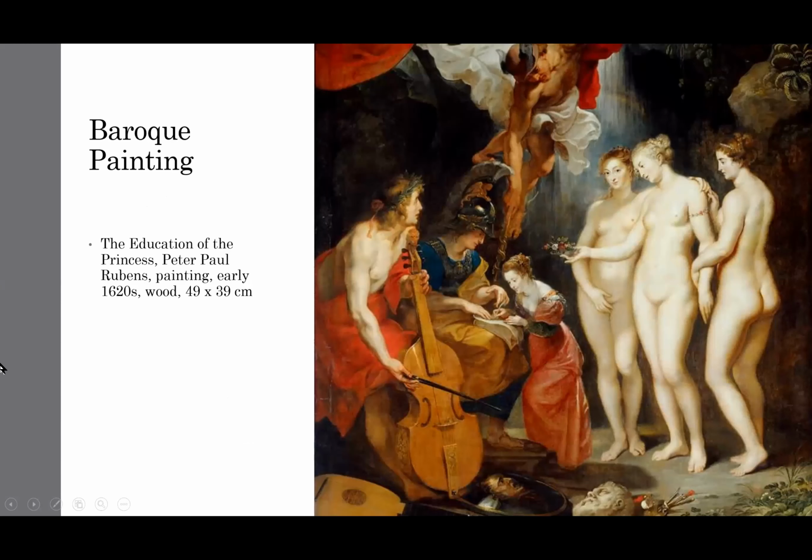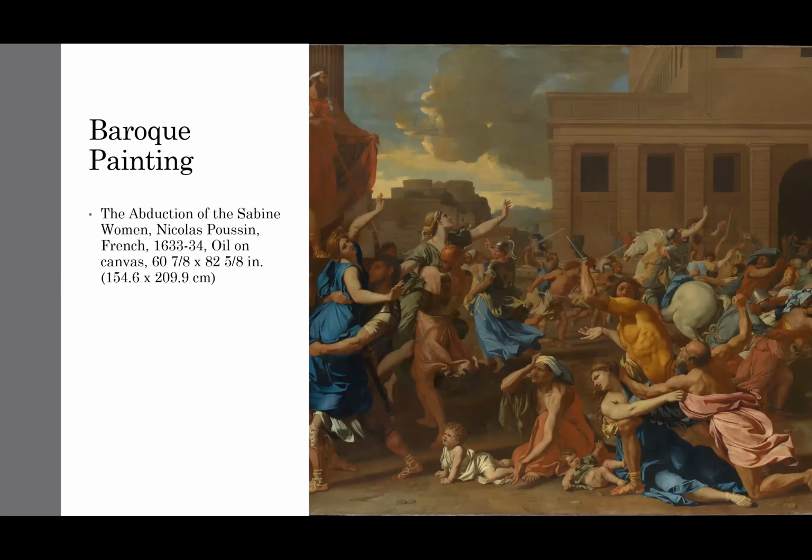Here's how you can tell if it's a Baroque painting: by looking at the diagonal lines right here, and also the diagonal lines from right here. See how they're always forming where they should be forming. All these lines create, although this is not a triangle, a V. So if the figures are diagonal and slanted, then more than likely it is Baroque art. And they love to be very overdramatic, which you will see in our next painting.